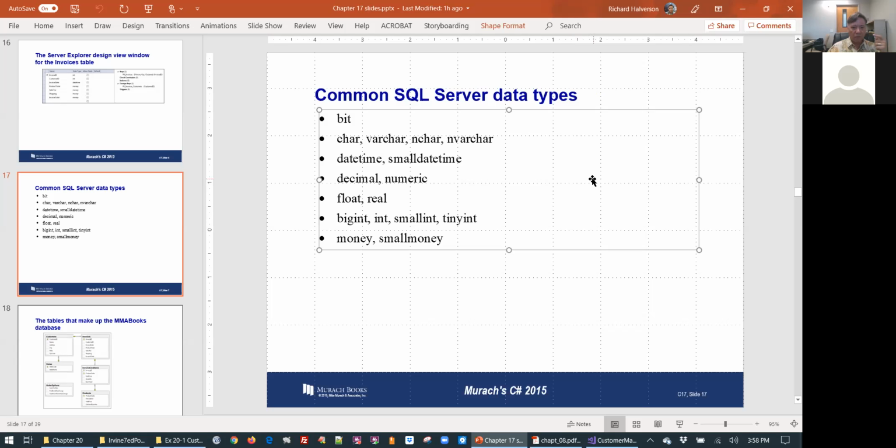This one is an integer field, which is 32 bits, goes up to 4 billion or whatever. And then big int is the biggest integer number that SQL can hold. Then there are these money fields, which are used for dealing with currency.